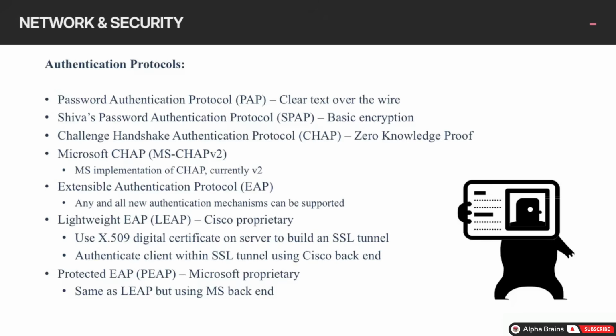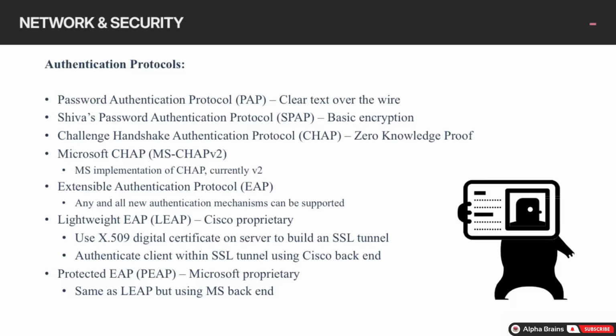And an example of these EAP supported authentication protocols includes Cisco's proprietary lightweight EAP utilizing X.509 digital certificates. Now, that digital certificate is used first to authenticate one or both endpoints. That's the server to the client and the client to the server. It then can be used to establish an encrypted channel and SSL tunnel, secure sockets layer tunnel, between the client and the server. And then we can implement additional authentication mechanisms inside the encrypted tunnel. However, this requires more of a Cisco backend to support the lightweight EAP, since it is Cisco proprietary authentication.